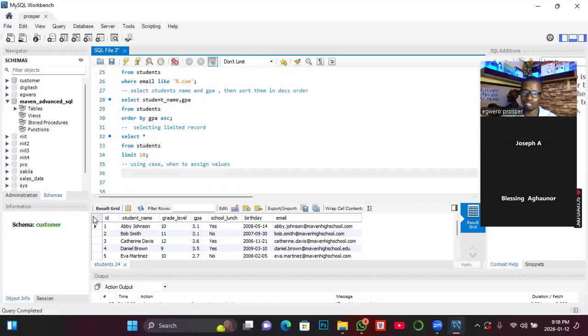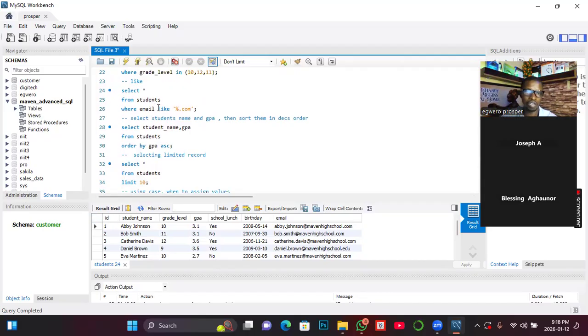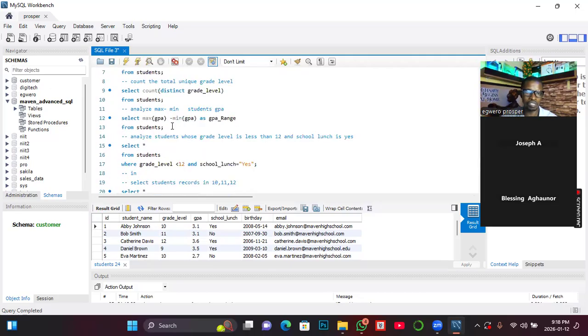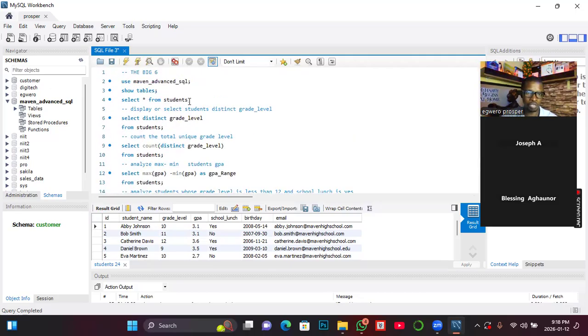So what is the question here? We are still on the students. So if you look at the students, let me display the entire record back, so that will tell us what exactly we want to achieve here. From this data set, we want to assign the grade. So if a student grade is 9, we want to probably give it a different tag. Let's say it could be any name, let's say freshman. If the student grade is equal to 10, we want to give it another name. Or if student grade is 11, we want to give it another assignment.